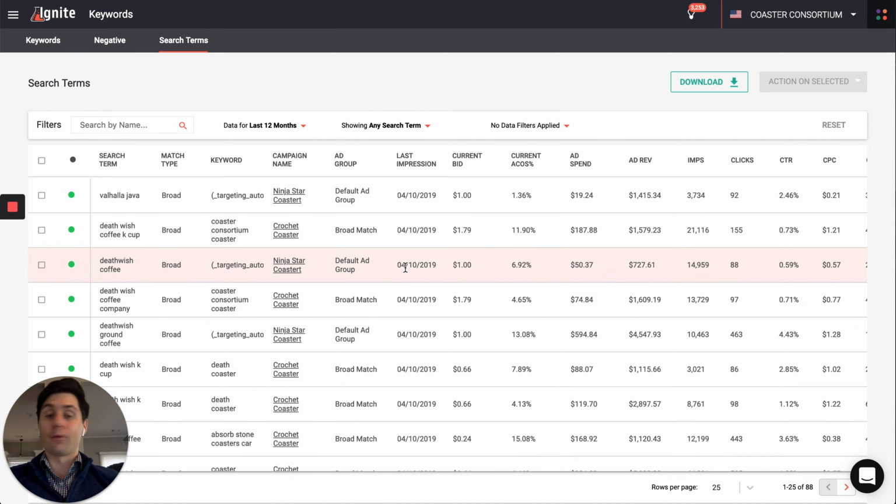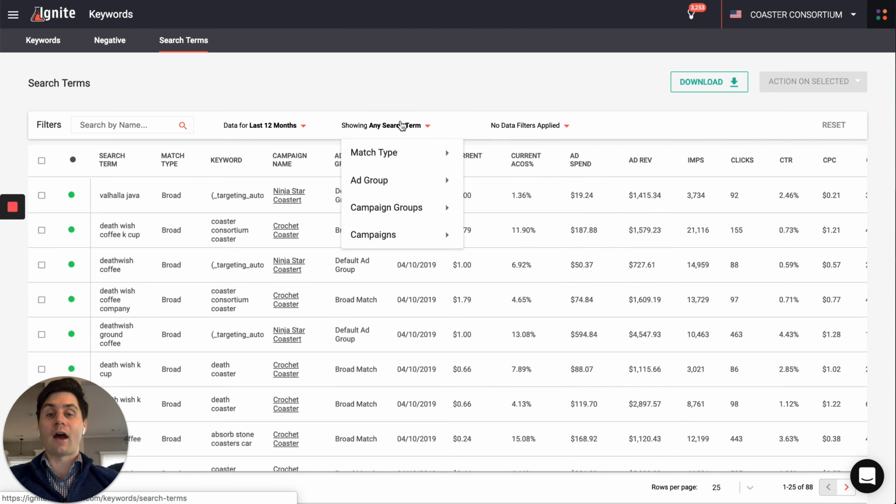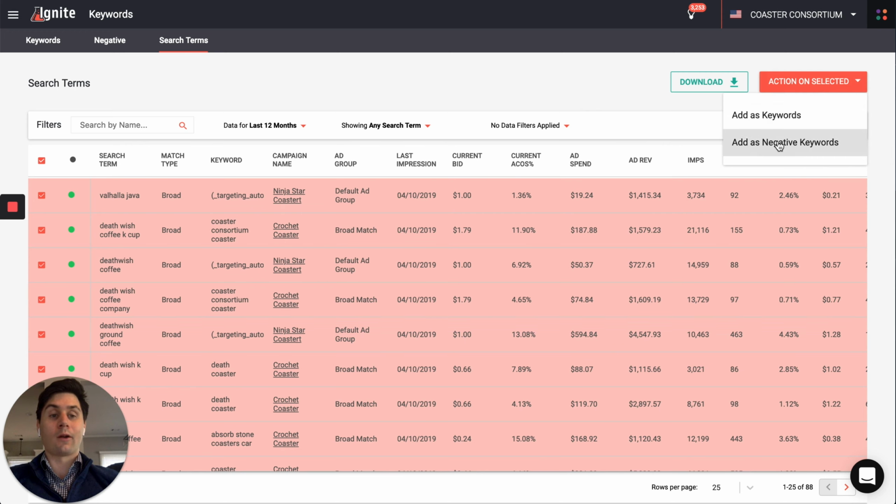Which is incredible. This is a massive amount of data that we're able to integrate into Ignite, and it's all at your fingertips. And you can drill down, much like we showed in the keywords table, and figure out which items are converting, which items are not. Select the items that you want to make changes to individually or together and create negative keywords or convert to keywords. Just so much research power in here, not only for your auto campaigns, but also for your manual campaigns. I'm particularly happy with this item as well. And even downloading is a breeze. I mean, in Seller Central, in some cases, you do have to wait quite a bit to even get the file. And with us, it's instantaneous, which is just fantastic.